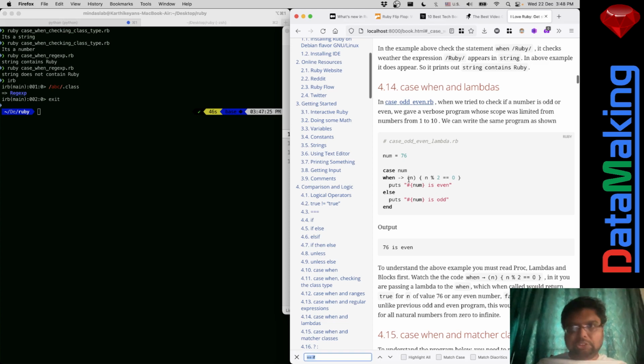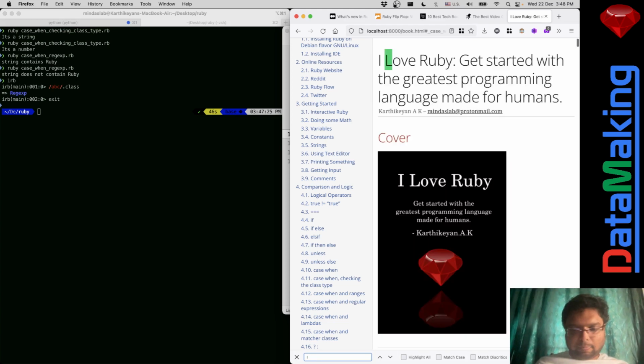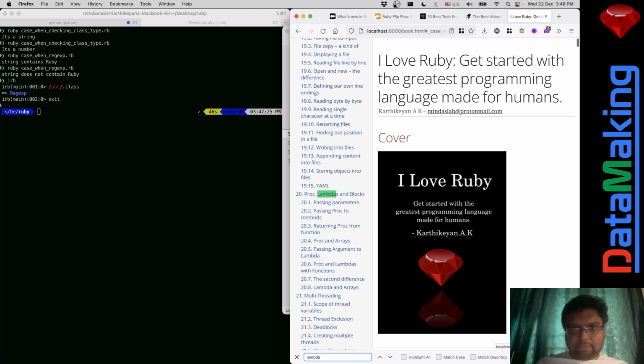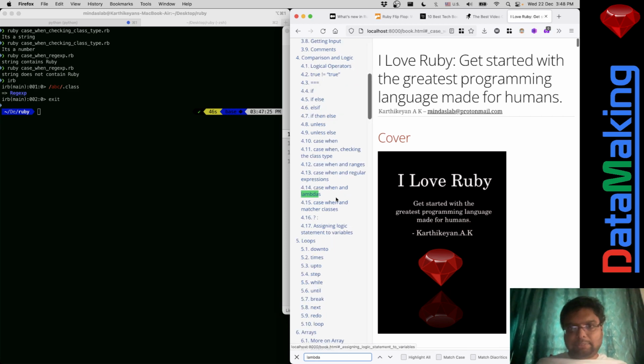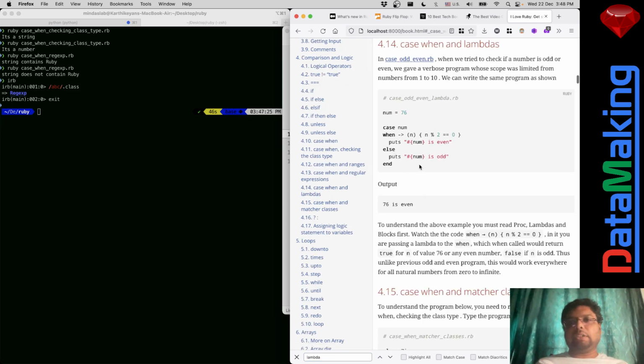Let me just check. Yeah, there is lambda and proc, lambda and block. So my book contains lambdas. Okay, fine. So let us put this case when case odd even lambda.